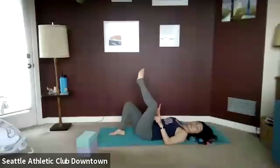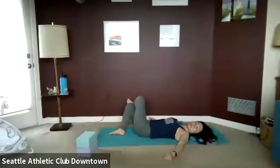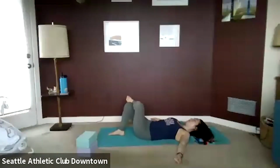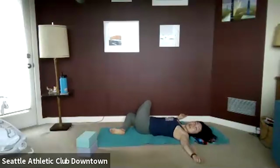Bring your right ankle right above your left knee. Flex your right foot, and then just move a little bit side to side. So hopefully there's a little bit more mobility going on now. And then just really briefly bring your right foot towards the left into this little bit of a twist and pause here. The twist we did earlier was a little bit more in your upper body, but this one's a little bit more through the lower body.